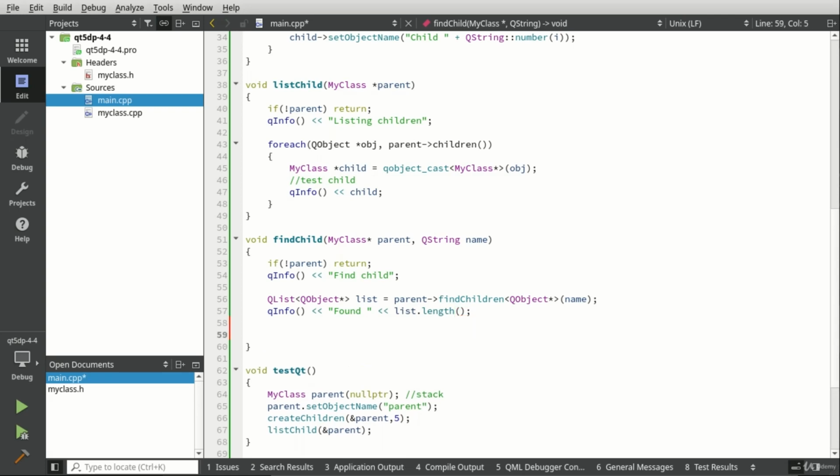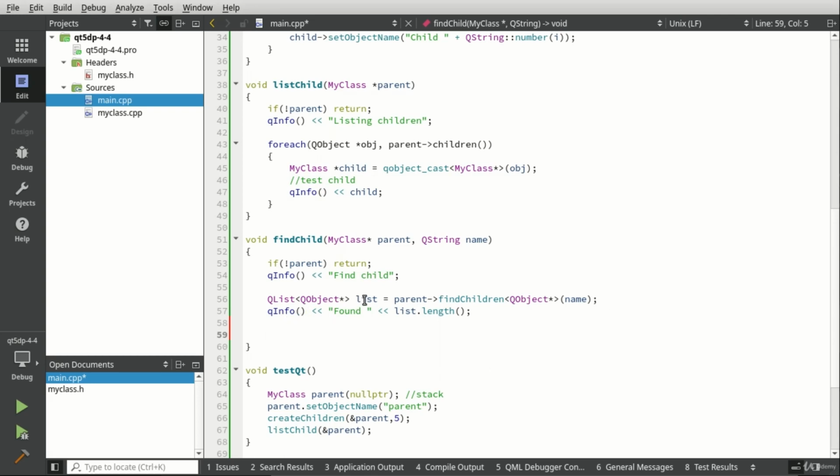And that's why I wanted to do find children, just in case you name multiple objects with the same name. They're independent QObjects. They can't be copied, remember. They're independent QObjects, but you can name them the same. So now you can have multiple objects with the same name. You can have two children named Bob or two children named Alex.